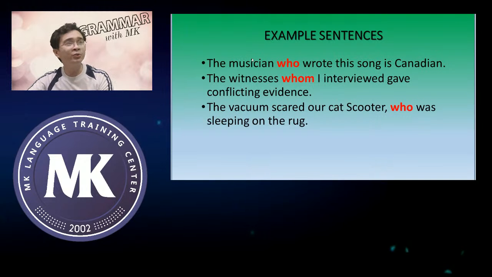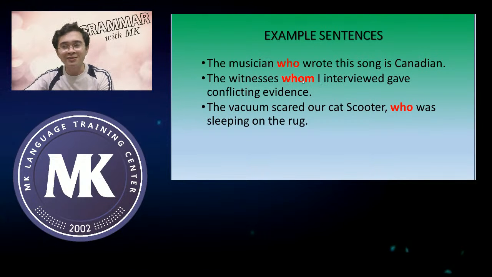How about for whom? Remember, who and whom or whose, sometimes we can use them for a person, but commonly there's a difference in how we use them properly. So here we have: the witnesses whom I interviewed gave conflicting evidence. As you notice, also this one is near the subject, but for me, if I want to make this more clear, for whom here in the middle, we have the subject witnesses, and then we follow that with another subject and verb here, so we can use whom there.